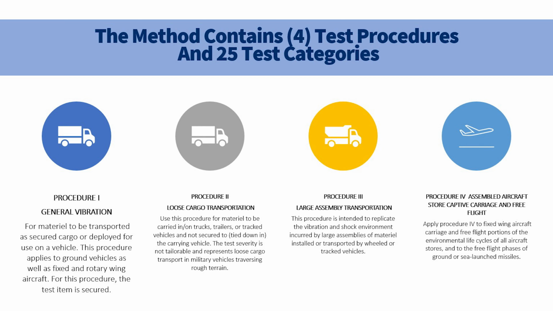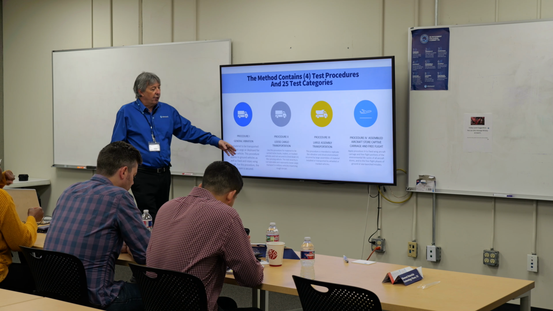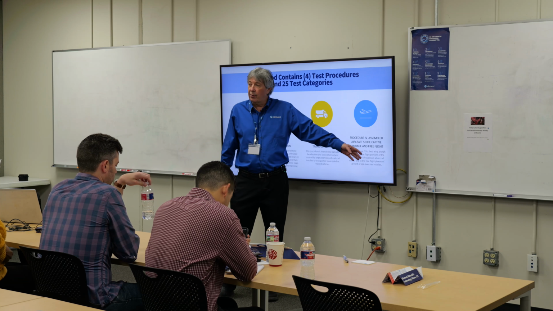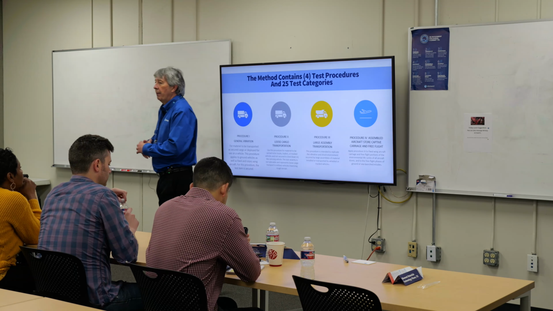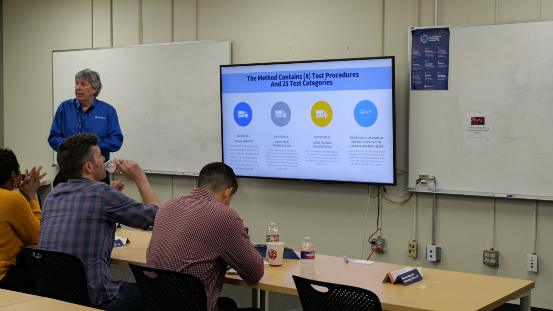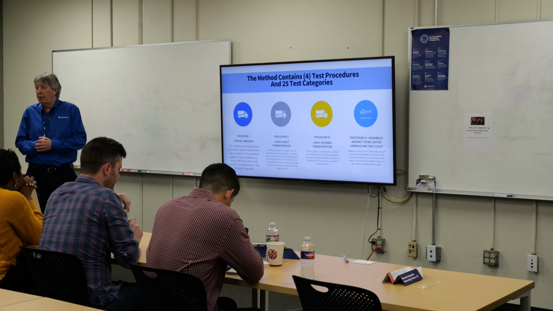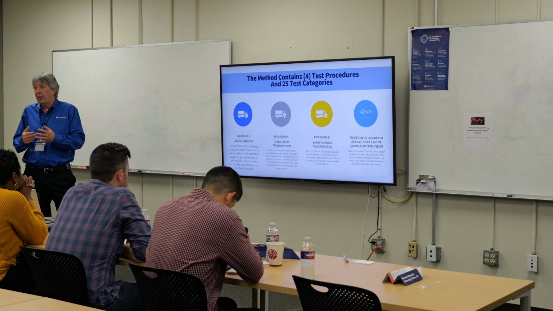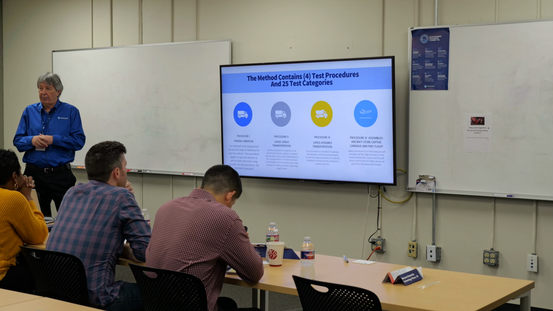And then procedure 4, this is for things below the aircraft or inside bomb bays. When you open the doors, you get acoustic resonances and all of that. This one we have curves for. This one we have curves for. This one is a road course. This one we need data. There's nothing in A10. They tell you sort of how to run it, but we have no curves. We've got to do a lot of math. We can get some curves, but it's pretty much method 525. So go out and grab your own data.